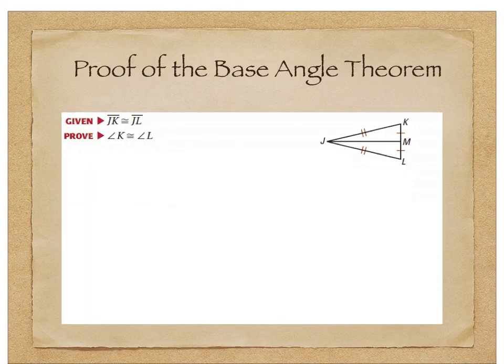All right. Let's look at the proof of the base angle theorem. This is another example of us using congruent triangles. This one's going to be one of those ones where we have to draw an auxiliary line. Do you remember talking about auxiliary lines? It's a line that was not given in the original diagram that needs to be added in order to prove the theorem we're trying to prove. That line I'm talking about is JM. M's got a special place though. M is actually the midpoint of that base. So it is the midpoint, meaning that KM and LM are congruent.